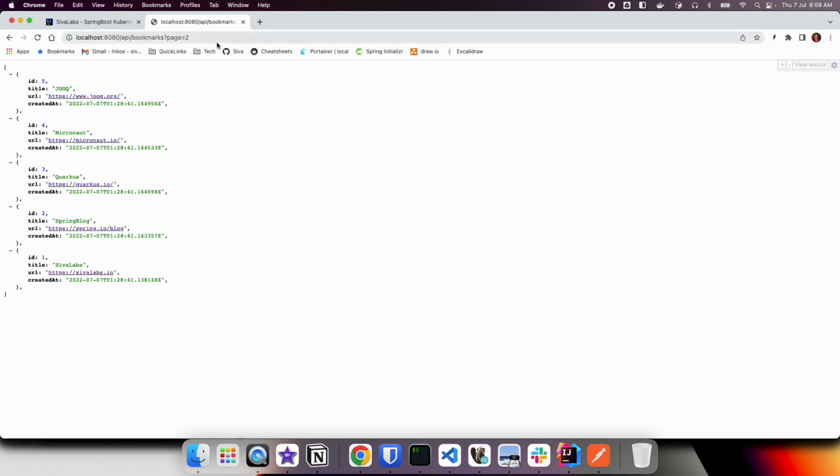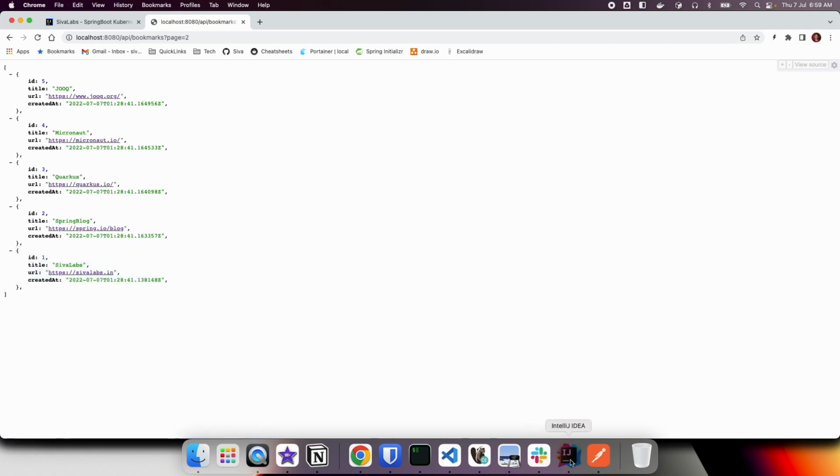So this way. Okay, but here simply giving the bookmarks data is not enough for the clients, because they should know how many pages are there or how many total elements are there, so that they can form some kind of a pagination component to navigate across the pages, right?